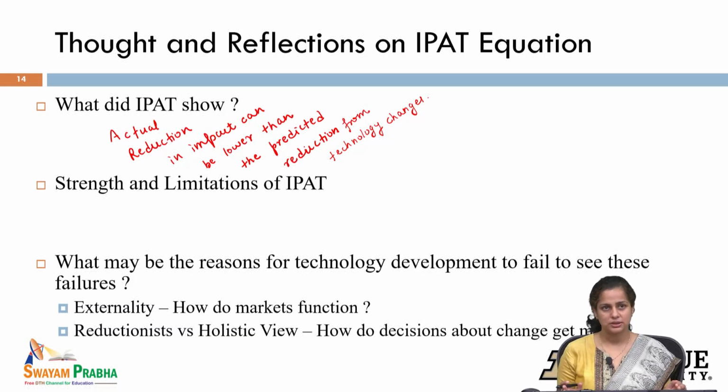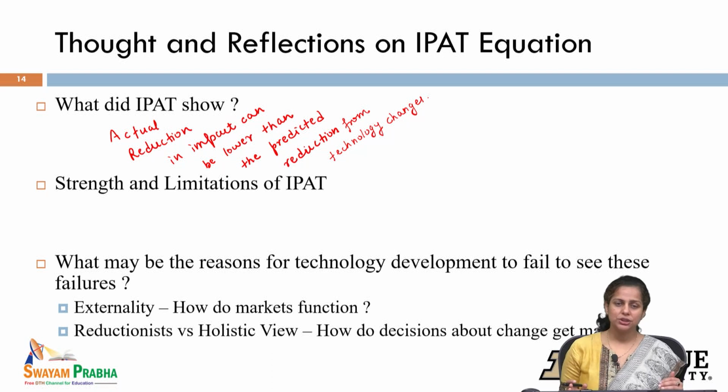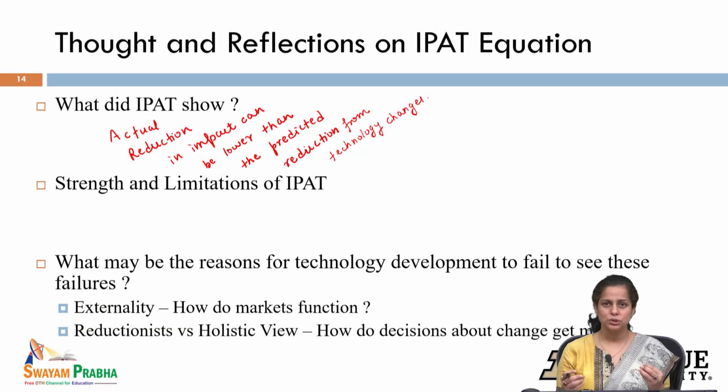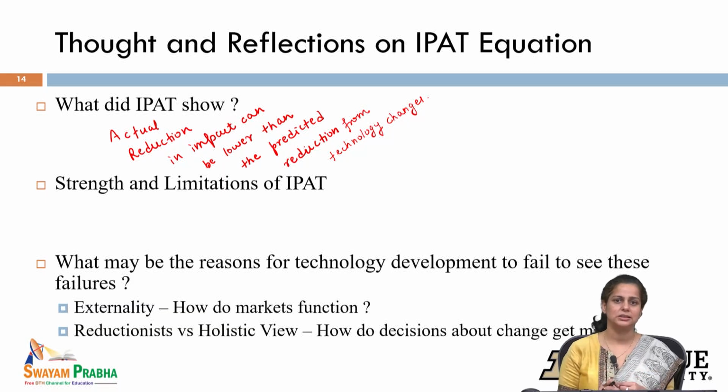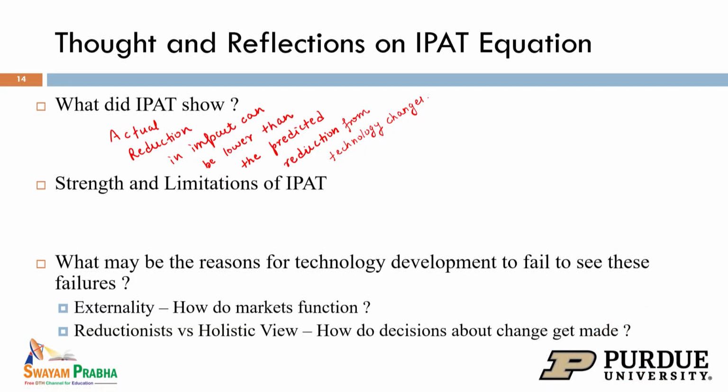So we saw that technology development led to a reduction in the pollution per consumption, but our overall impact was not that much less. What happens is that as engineers, when we are developing and designing technology, we actually fail to see how these technologies interact in the overall societal system or the overall economic system. There are two aspects that led to the failure of translating sustainable technology into actual sustainable design. The first is externality, which means an aspect that is affecting the sustainability of the system, but is not incorporated into the design.